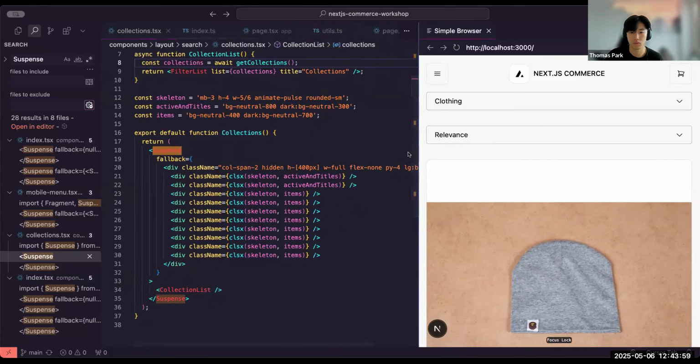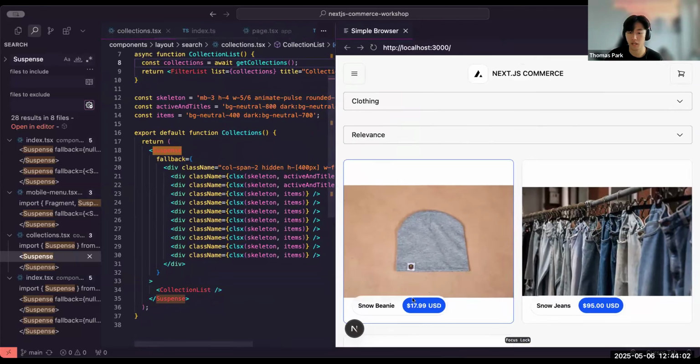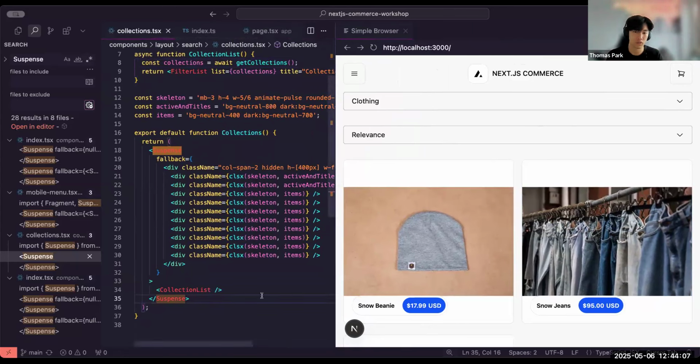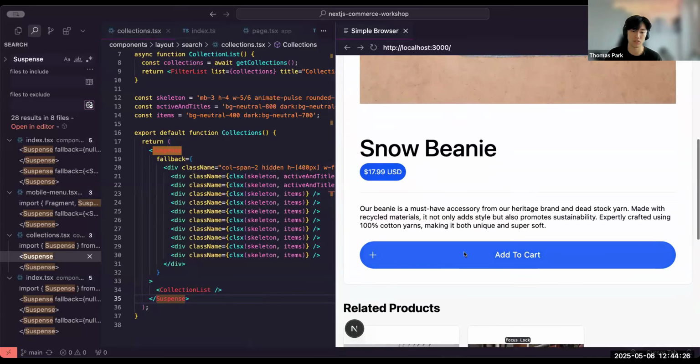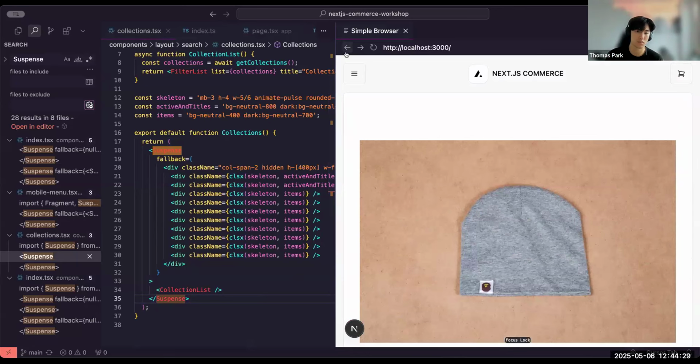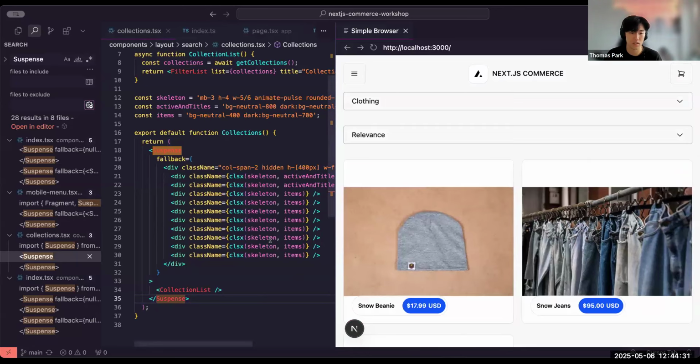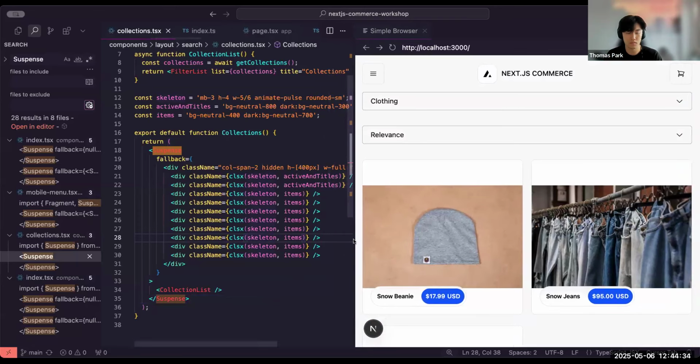Perfect. So one cool thing I wanted to show you guys is how we can start to take the starter and advance upon it, right? The cool thing about the starter is that we've seen a lot of companies actually take the concepts of the starter, take the components, take the baseline of this foundational project, and evolve it into much, much more, right? You have a lot of the same functionality that you might need within bare minimum e-commerce sites, but we can definitely make this a little bit fancier, a little bit better, right? I'll give you guys a quick example.